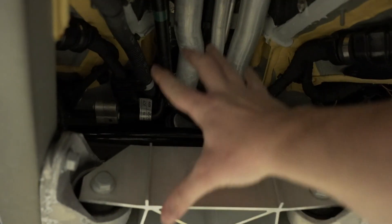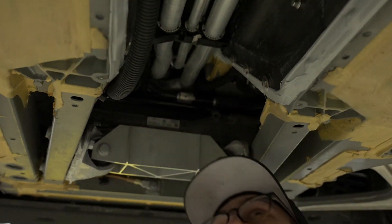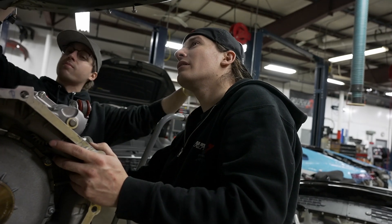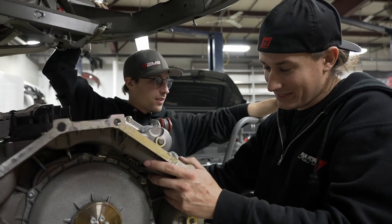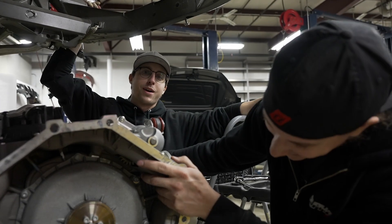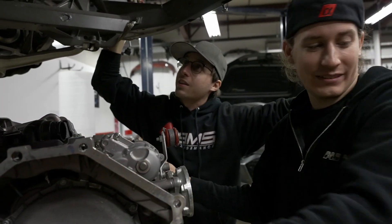There's no diff here in the front, so that's crazy to see. You could hide so many things up in here — you could probably put a whole nitrous bottle in here. This thing is going to be meant for burnouts. He better get a pretty decent wheel and tire package because he's definitely going to have some traction problems. Motec traction control is going to be working overtime on this thing.